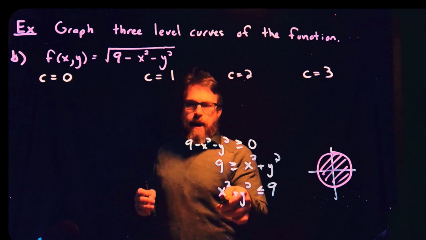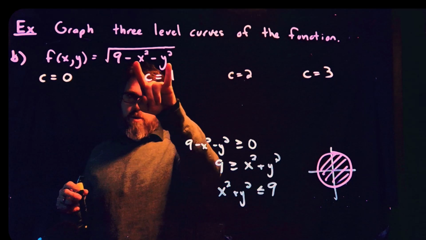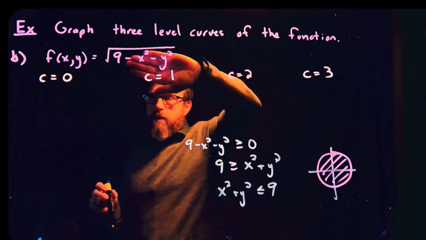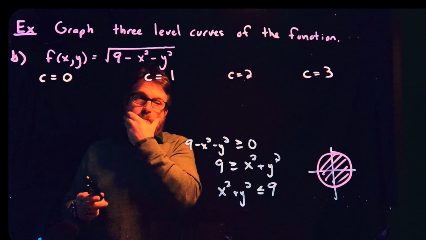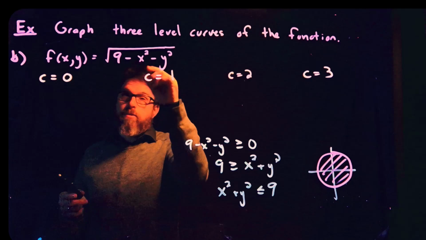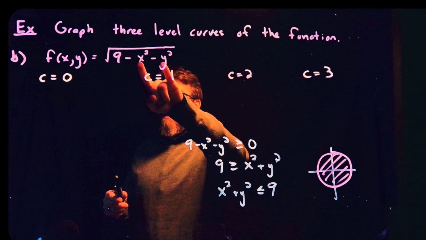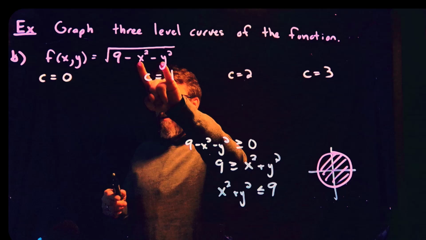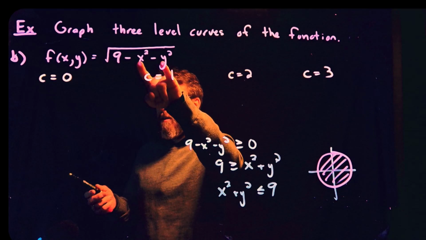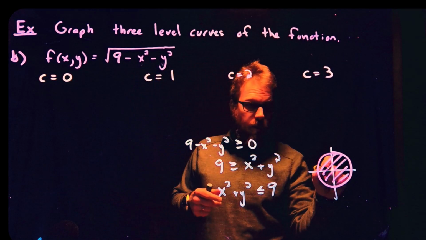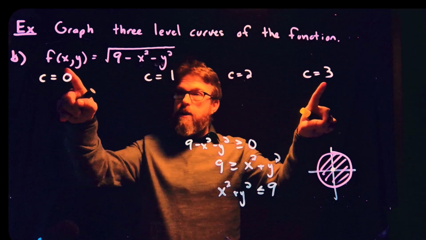So now I know that x squared plus y squared has to be less than or equal to 9. So what's underneath my hand right here is going to be less than or equal to 9. As long as we're good there, then I know that this is going to be 9 minus numbers that are less than 9. The smallest this thing can be subtracted is when x and y are both 0, because negative numbers squared are going to be positive. So our largest output is going to be when these things are equal to 0, which will be right here. And if those things are equal to 0, this would just be the square root of 9, which means that the biggest the z value can get is 3.